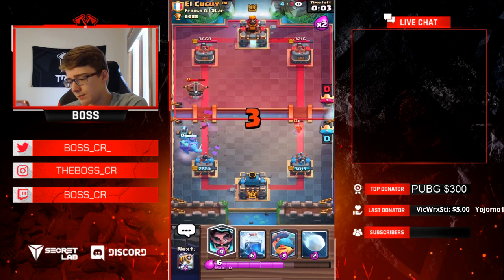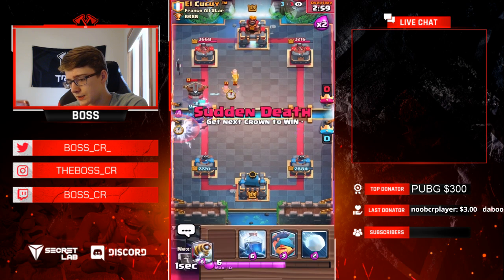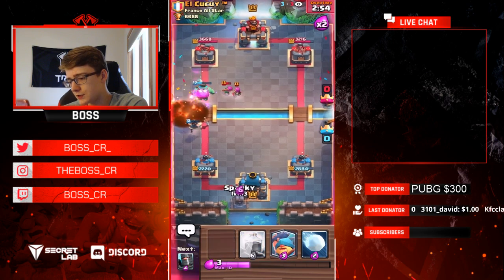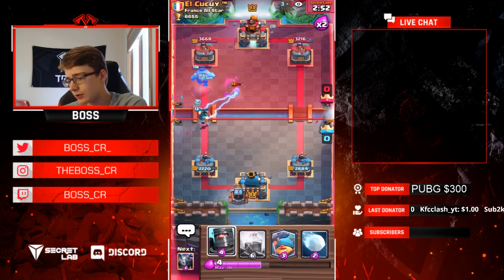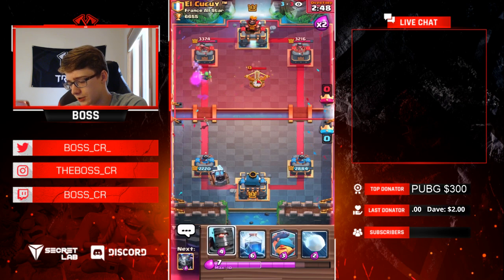I didn't play it in front of the Sparky because I knew the Sparky was going to die. He was here, and he decides to go in with archers, and then a Fireball. So let's Sparky. I feel like he's down a little bit of elixir, so we can kind of relax a little bit and hopefully set up a push and eventually break through.